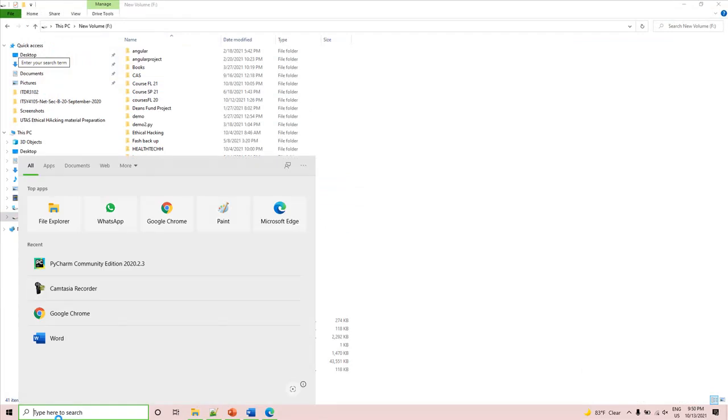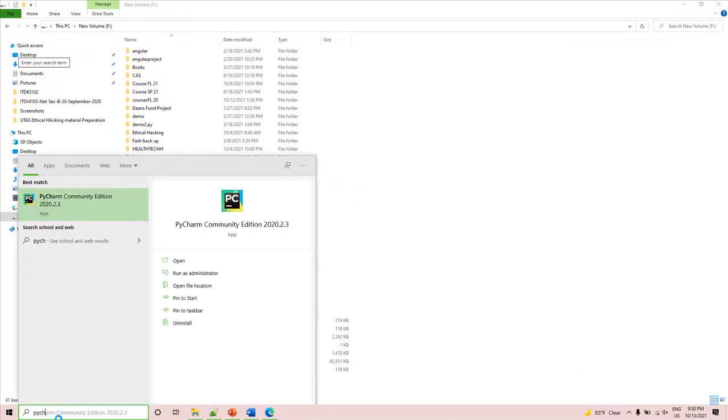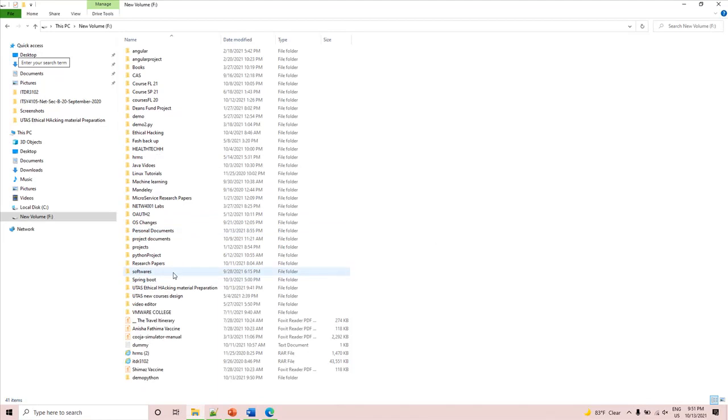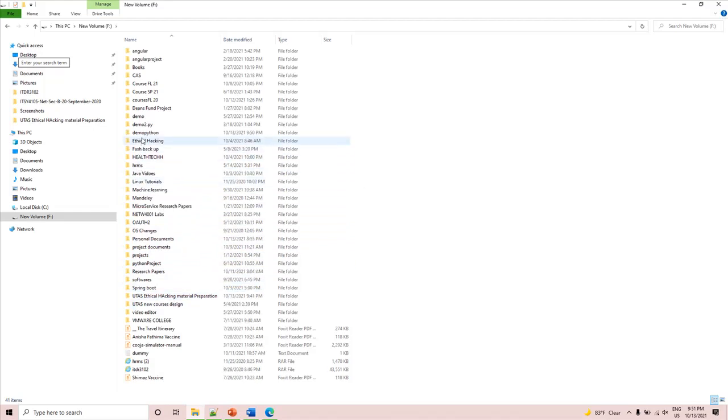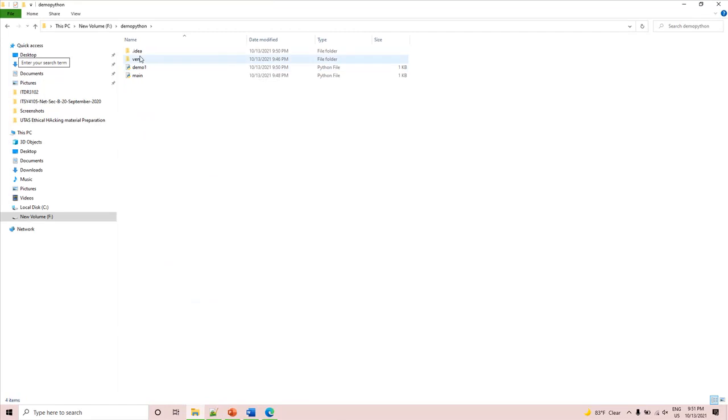Again, I open PyCharm, and you can see demo is already there. So here these files are already saved.